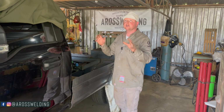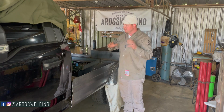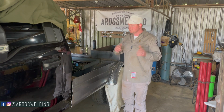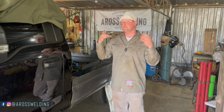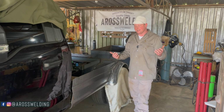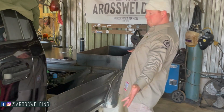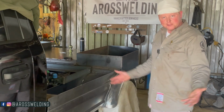But anyway, like I was saying, I've met guys that have had the same bed, heavy built. They'll take it off in between jobs, sandblast it, paint it, and they move it truck to truck to truck. So me personally, I love that idea from a practical standpoint and from a business standpoint, but the custom fabrication guy in myself likes building new beds and likes them to match, because I mean, they just look good. So just wanted to throw that in there for a fun little fact from my experience and guys that I've worked around.